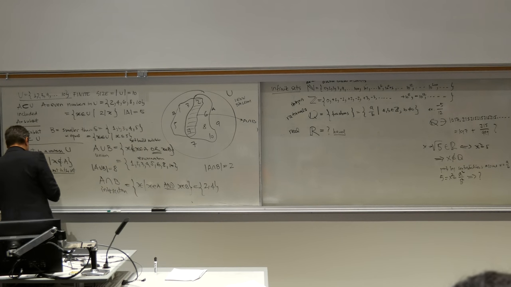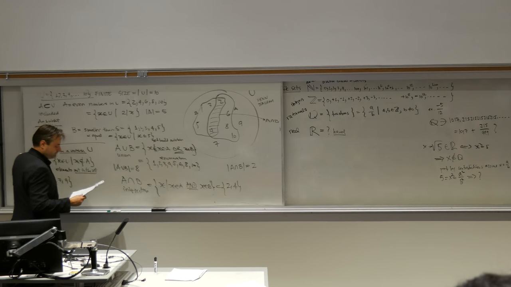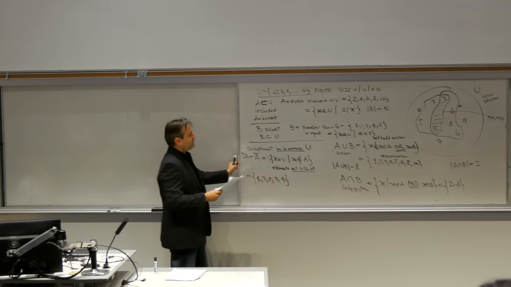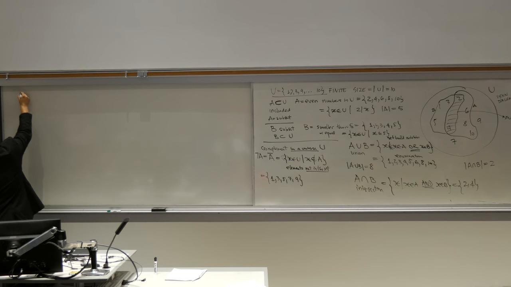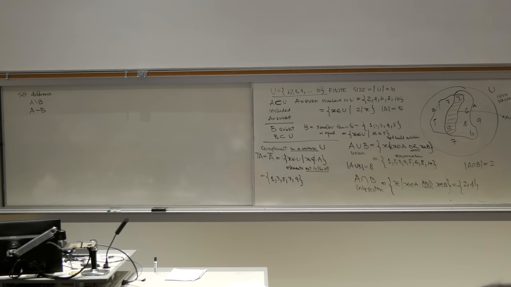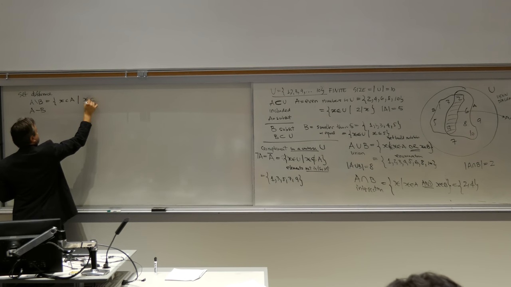So we have union, intersection, complement. We have a little bit more of those operations here. How about set difference? That is A minus B. Some people just say A minus B. I'm not picky on it. If you like the straight minus sign, you can use that as long as it's clear that A and B are sets. Who is A minus B? The elements in A that are not in B.